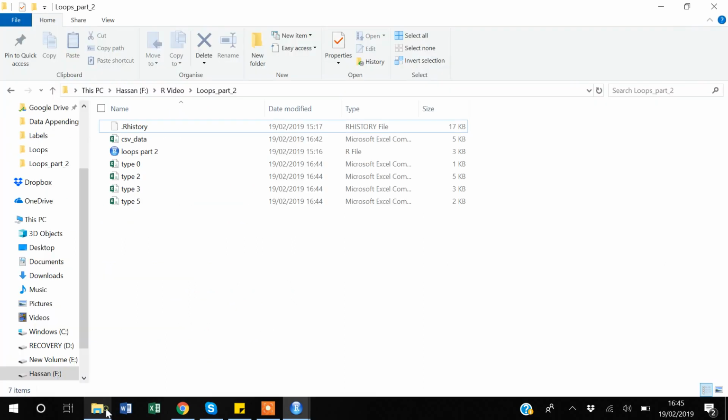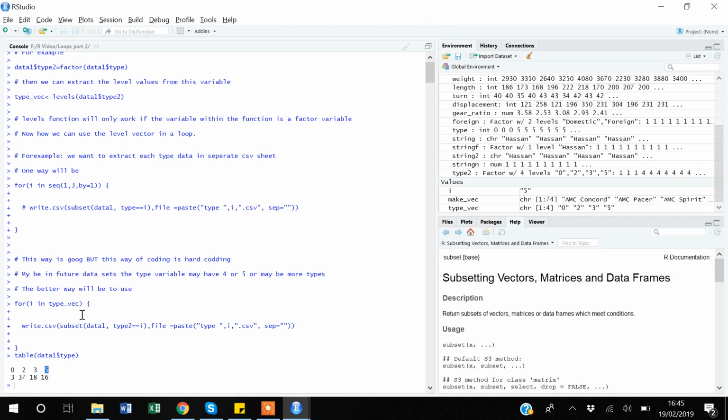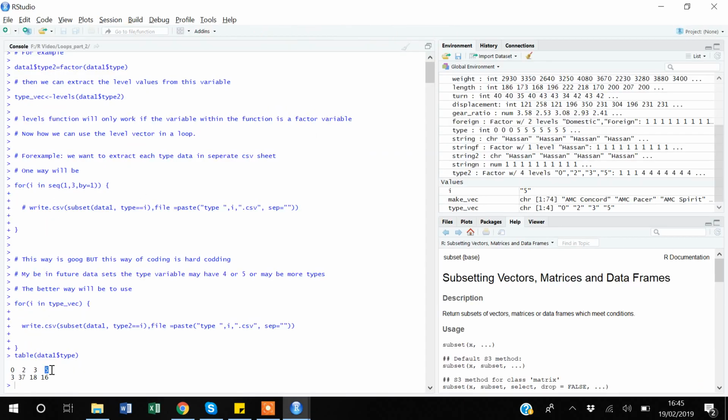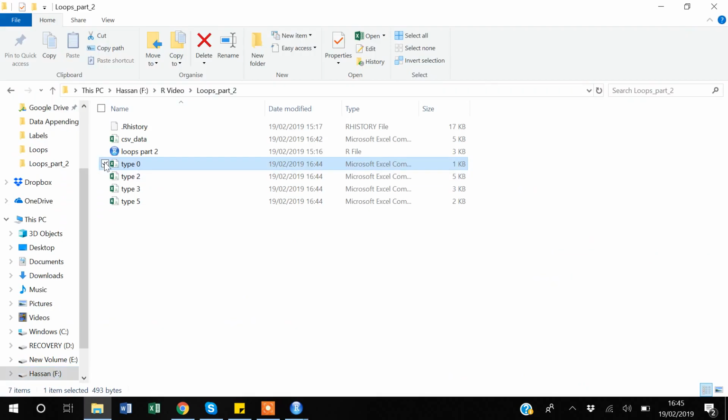If I go to my folder, now it perfectly looks fine. I have a type 0 file, a type 2 file, a type 3 file, and a type 5 file. Let's open the type 0 file.